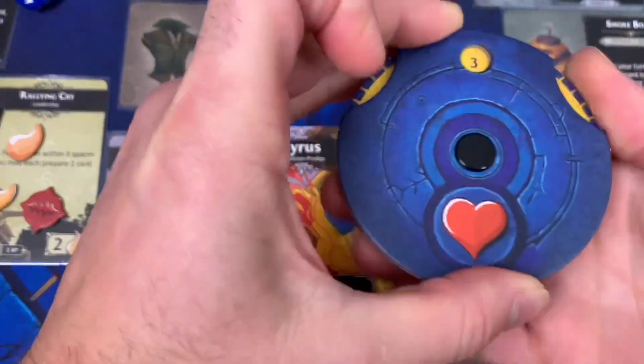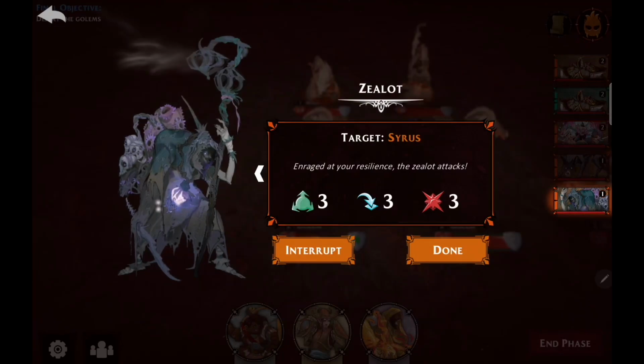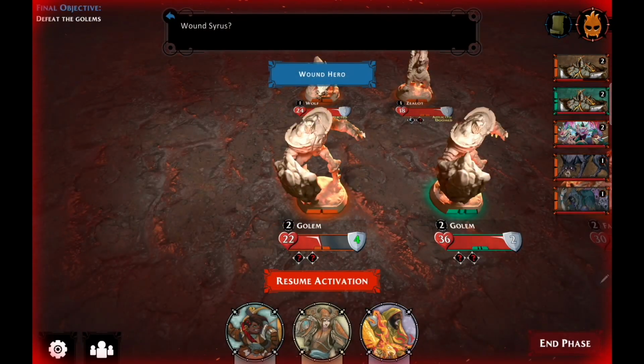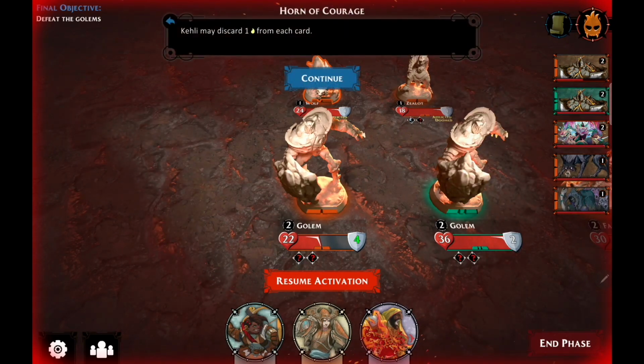I'm going to heal him back up to 7 health, and at this point, I'm going to tell him that he is wounded. We're going to interrupt the app. We're going to go to him, and we are going to wound hero. Are you sure you want to wound him? Yep, we're wounding him. We will wound the hero, and it says that now Cirrus has the slowed injury, and we will continue. Keely may discard 1 fatigue from each card.